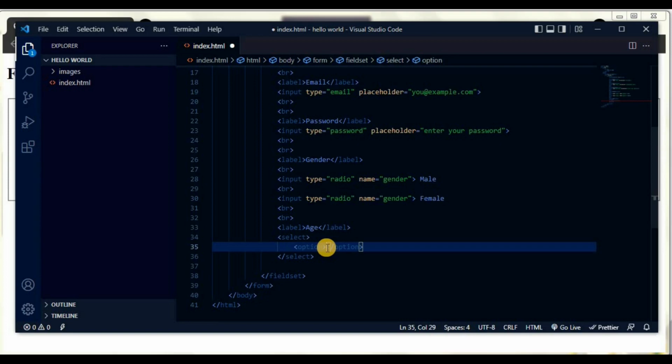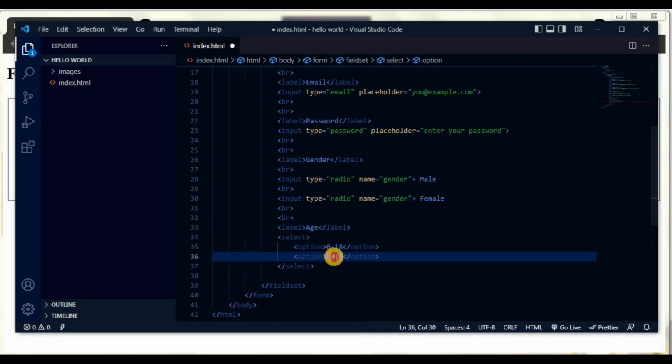So now, what values do we want to put in this age select form? Let's say 0 to 18. Copy this a couple of times and paste it. So we want 19 to 35. I think that's categorized as youth.